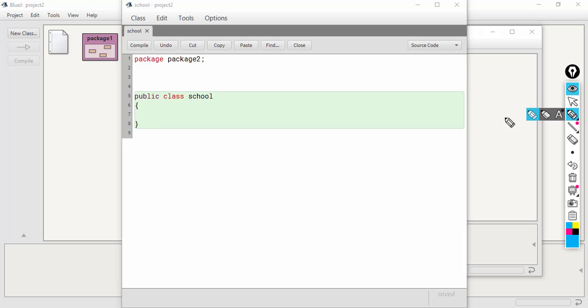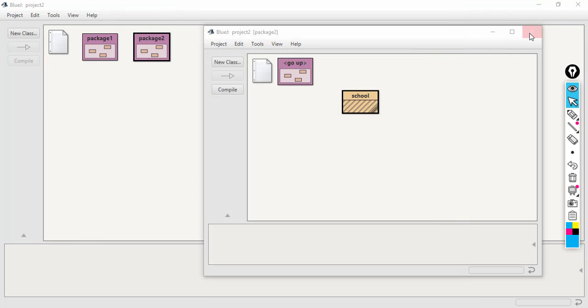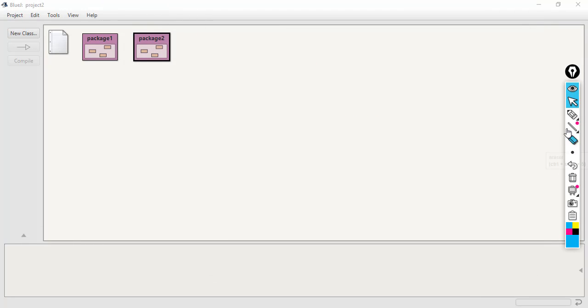By default you can see that the school class belongs to package 2, not package 1, package 2. Notice this. Now, let me close everything here and come back to the project window. What I want to do is use the classes which are part of package 1 inside my package 2.